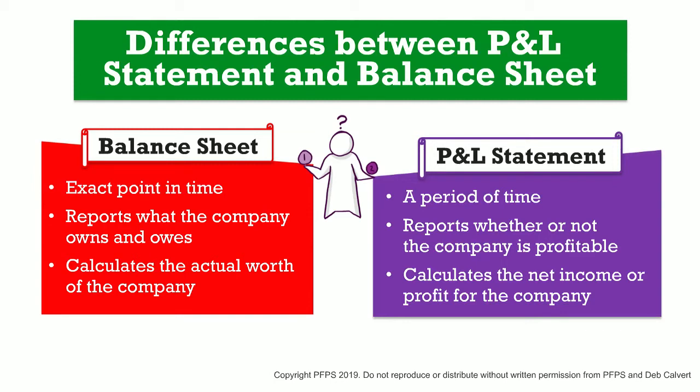If it looks like in a particular quarter that the expenses are high compared to the amount of revenue, then the company knows they need to either increase revenue or decrease expenses or both. It's the P&L statement that informs them in that way. The third difference between these two reports is what's been calculated and what's being shown. In simple terms, the balance sheet is used to show the company's total value, and the P&L statement is used to show whether the company is in the red or in the black.